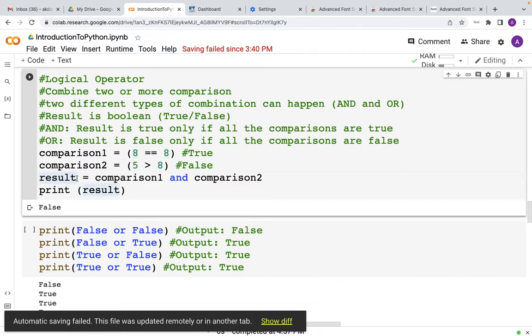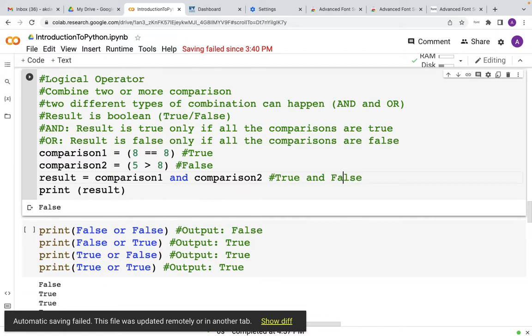Now here, result equals comparison 1 and comparison 2. So here is the AND operator, and that's why the two comparisons, comparison 1 and comparison 2, are combined using the AND operator. So what will happen here? Comparison 1 is true and comparison 2 is false.